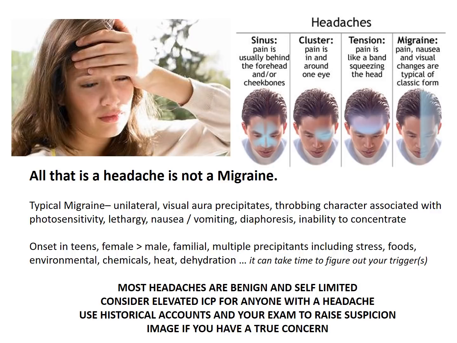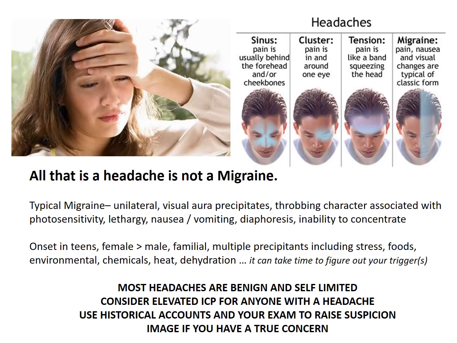The headache is described as throbbing in nature. The headache is associated with photosensitivity, tiredness and fatigue, nausea, vomiting, diaphoresis, and an inability to concentrate. And as you can see, there are a lot of different types of headaches, but it's this classification of a headache that makes you think classical or typical migraine headache.